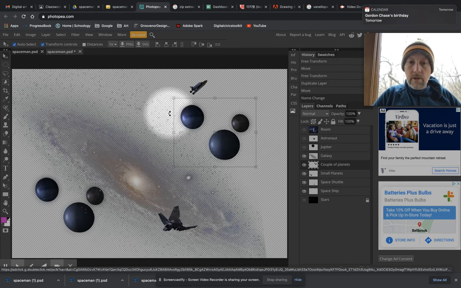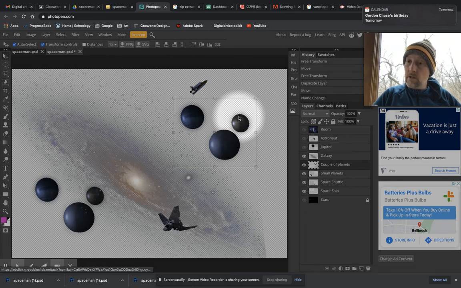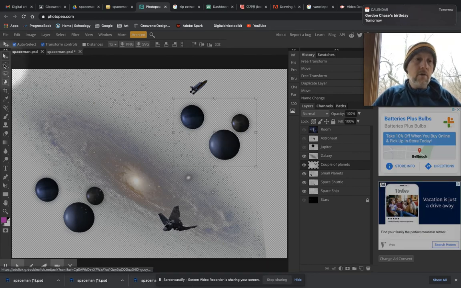So before, when we deleted a layer, it deleted the whole layer. If we want to delete one part of a layer in here, we'll have to use a selection. We haven't talked about selections. Selections are a way to isolate an area in Photoshop so you can affect it, okay? So our selection tools are right here. I have ellipses, lassos, and special selections. We're just going to get our ellipse tool here.